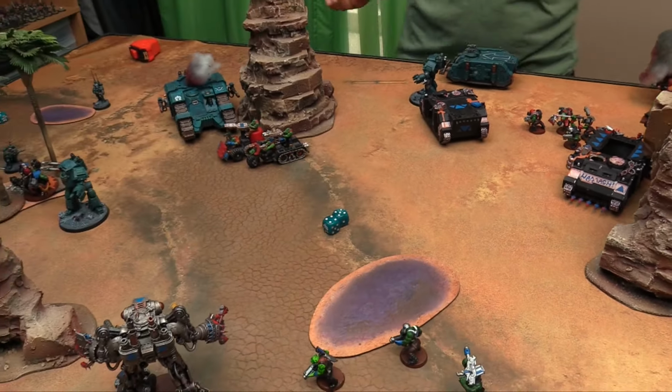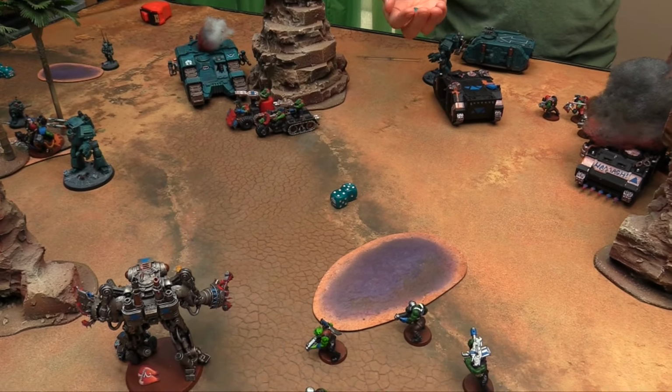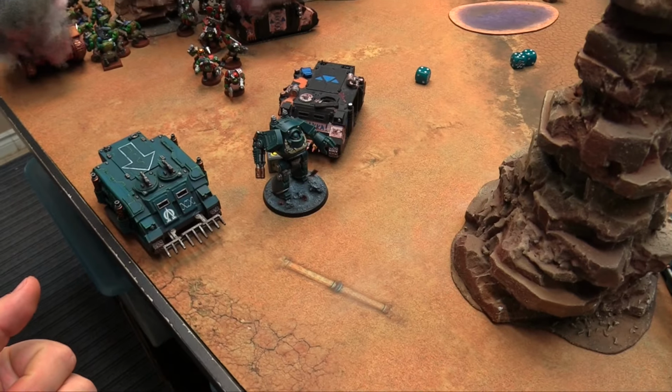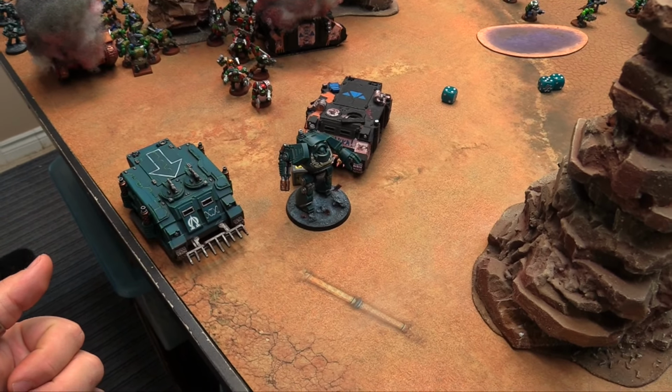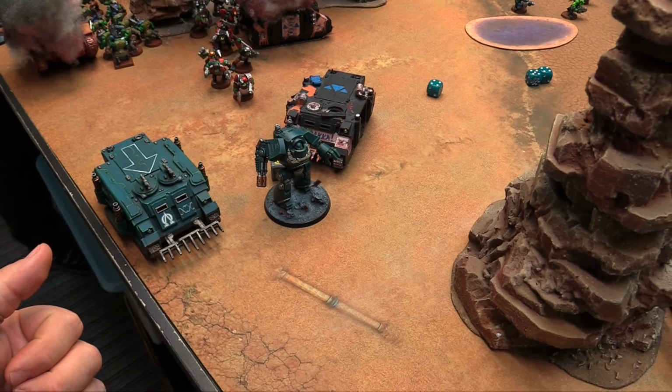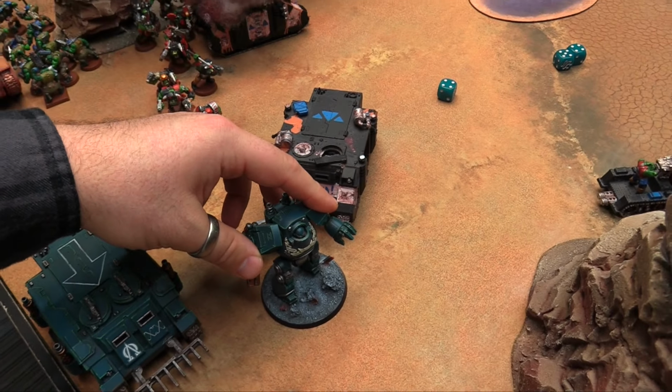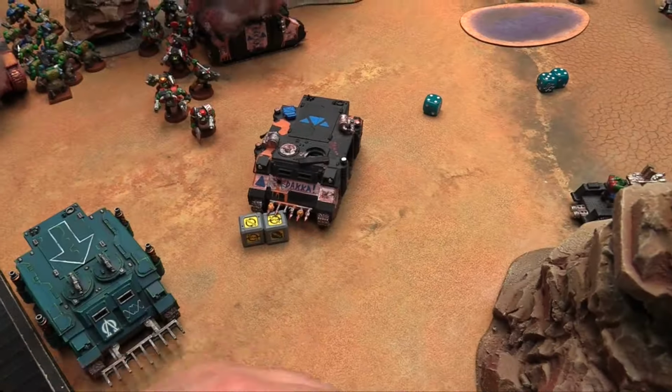And what happens? There's no AP, but something might happen. Nope. Can't get strength 7. Or is it my facing? I think it's my front armor value. Unless it's my facing armor value. I'm strength 5. So I'd be strength 7 in the front, strength 5 in the back. And then nothing happens. He's just destroyed.